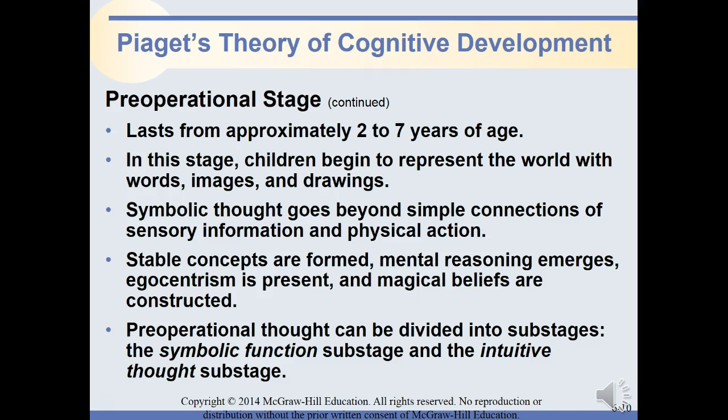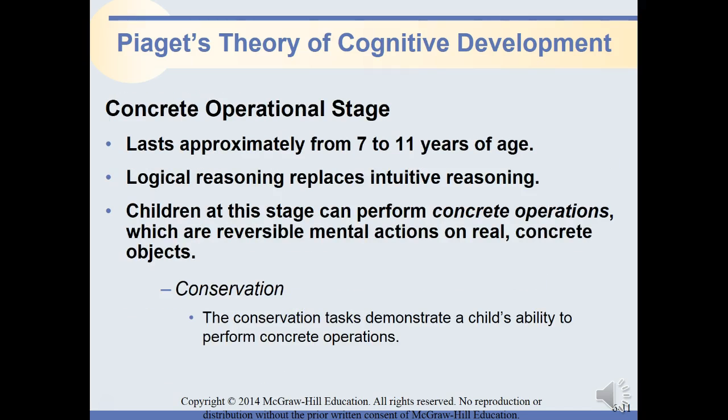So the dog sat, the dog ran, the dog threw up, the dog ate the cat. We're using the word dog, but just saying that sentence in our minds all brings up very, very different representations. From throwing up to sitting to eating a cat. So pre-operational stage is huge because of language. And Piaget divided it up into two sub-stages: symbolic function, again, the appropriation of words, and then the intuitive thought stage, which is now beginning to use those words and put them together to intuit how the world works and how the world responds. The third stage is concrete operational stage.